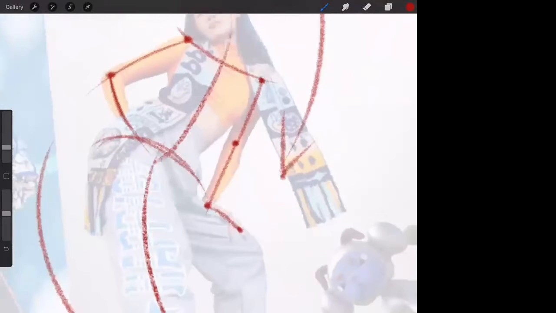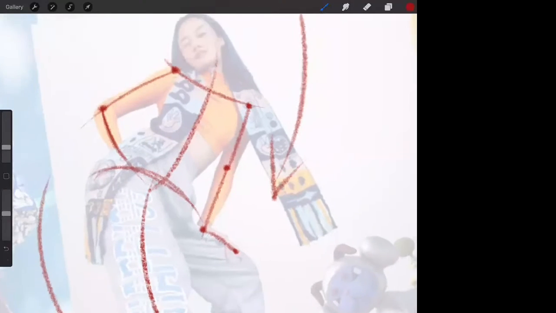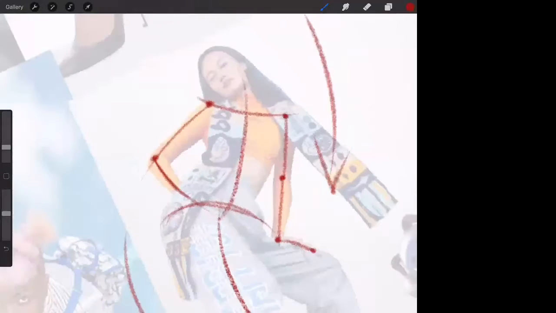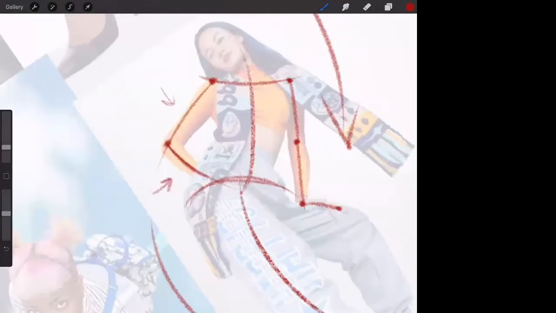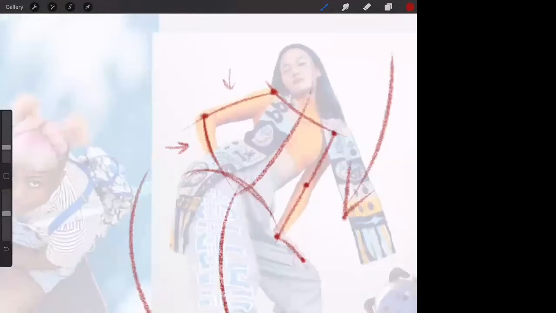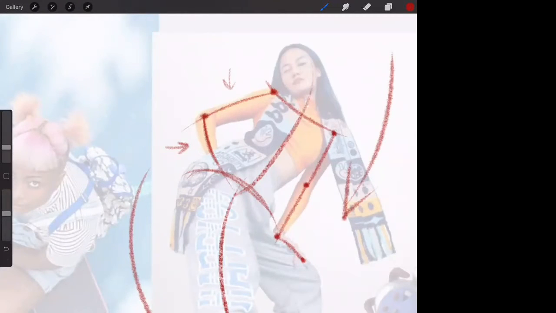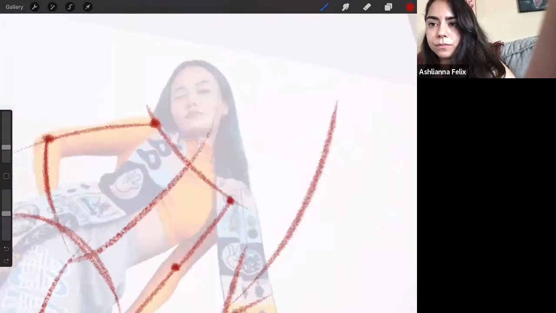The reason I'm rendering it like this, Ash, is because I want you and every other artist to know that once you have a sense of how long this portion of the arm is and this portion of the arm is, the only way to get there is to have a sense of the anchor points. This is the way to get proportion.